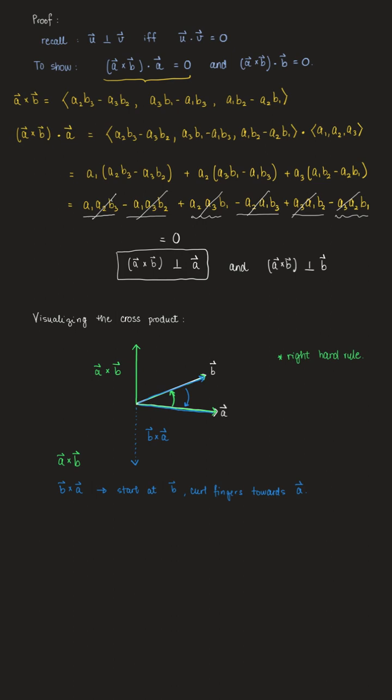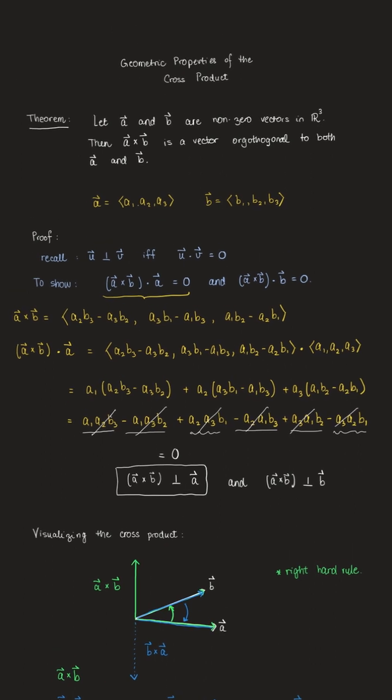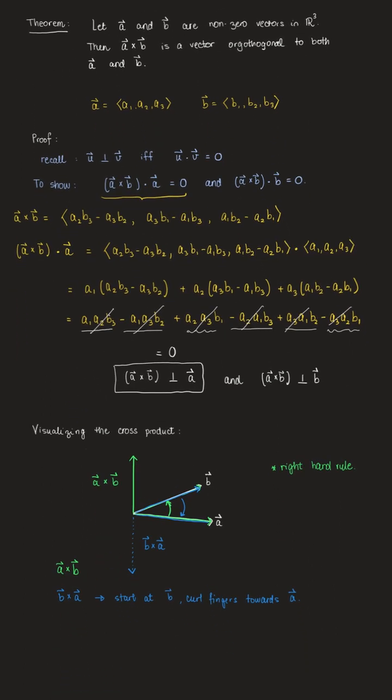So the key idea here is that when we take the cross product between two vectors, we will get a vector that's perpendicular to both. Direction matters. If we change the order in which we're doing the cross product, we're just going to get a vector in the opposite direction, but still perpendicular to both vectors. In the next video, we're going to do an example.